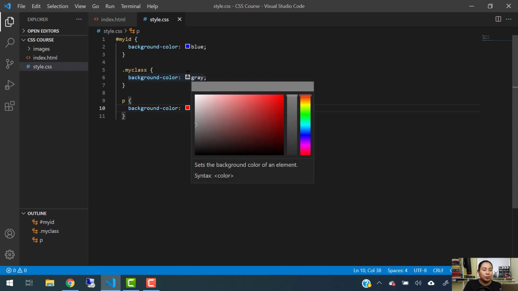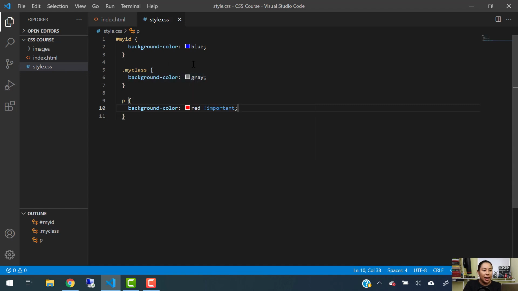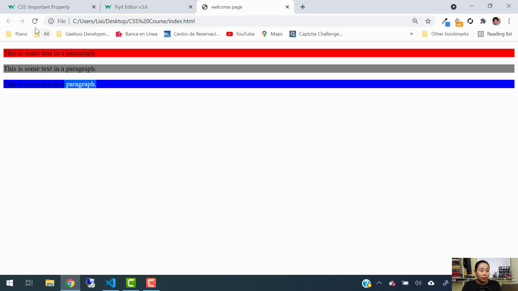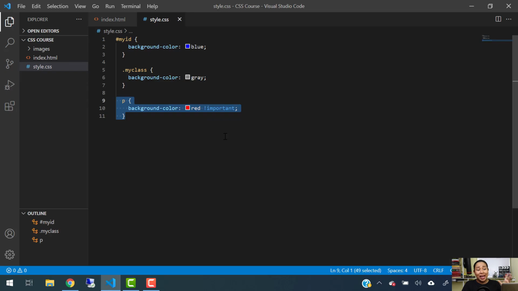And it doesn't matter what previous rules I've given, like the class or IDs. I want you just to follow this one because this one is important for me. As soon as I hit save, go back to our code and hit refresh, now all of them will turn red. Why? Because I am making all P tags important with this style. So that's what the important rule does. You can overwrite anything that you have written before.